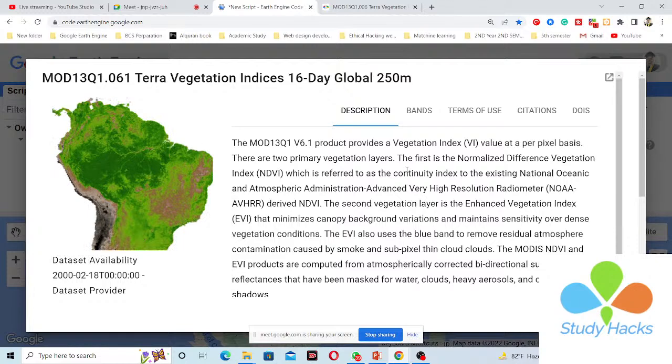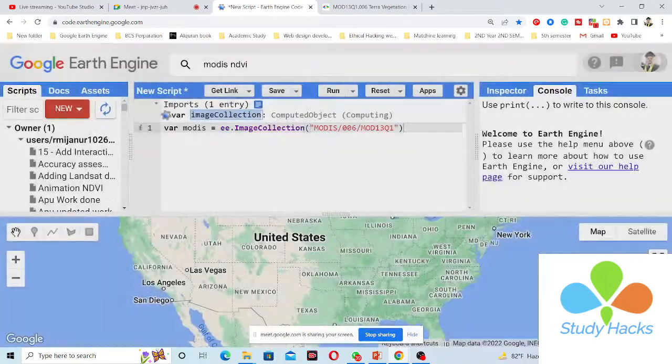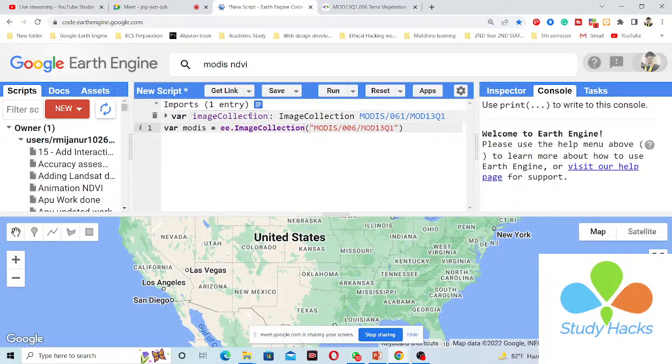I can get the same information of the bands, all of the things. So if you want, you can simply click on the import. This data set will be imported. In this time, this default variable name is the image collection. So in this time it also imported. So when you want to import the data set in your code editor, you can apply any one method.